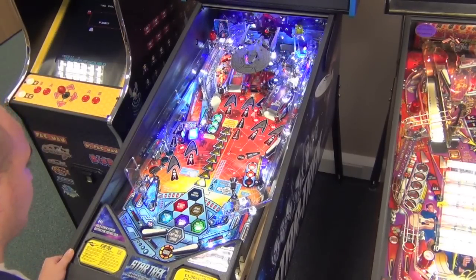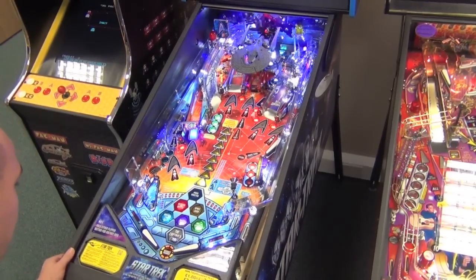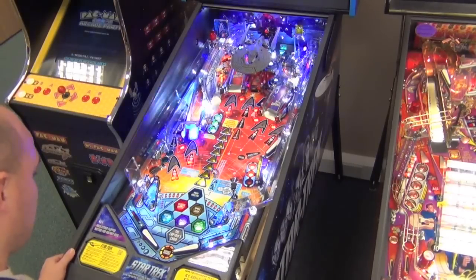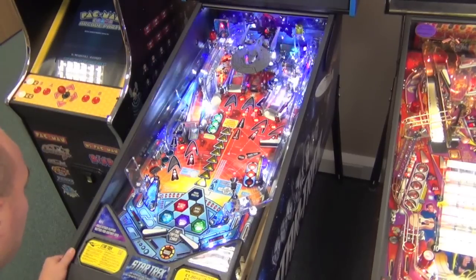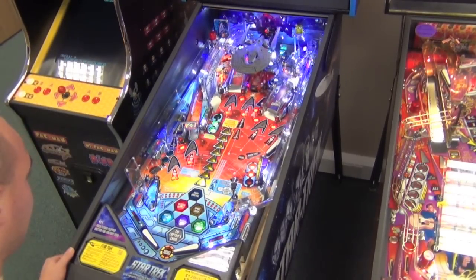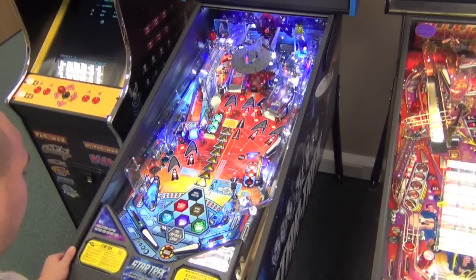Okay, back under control. So let's backhand the spinner. Back under control. Backhand the spinner if we can. There we go. Make the shot. That was nice. Back under control. Okay. So I'm just working my way through the mode, making these red shots as much as I can, and we've moved on from Klingon battle.